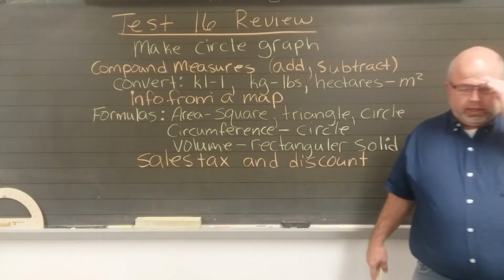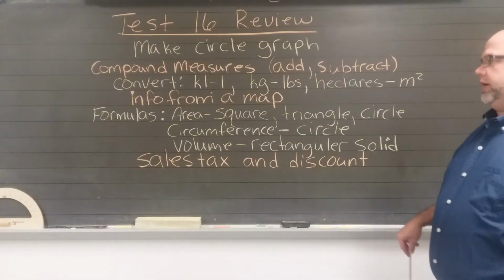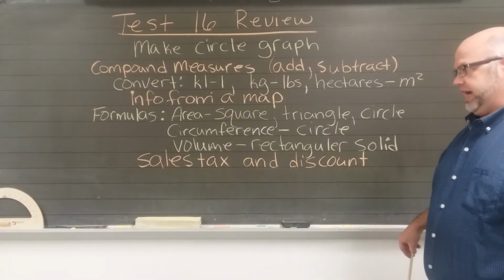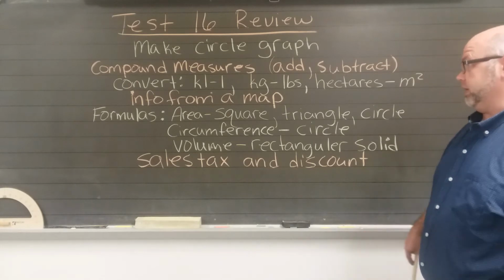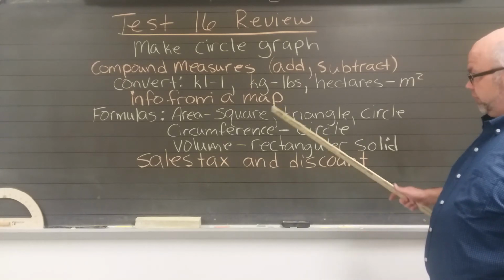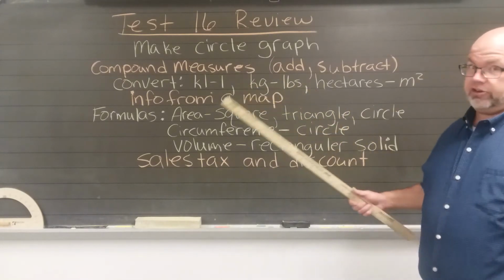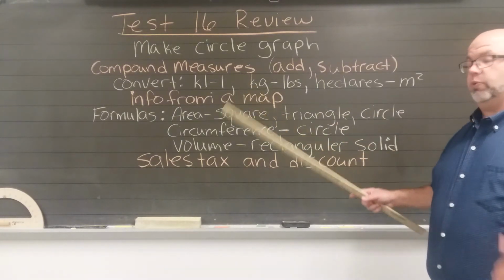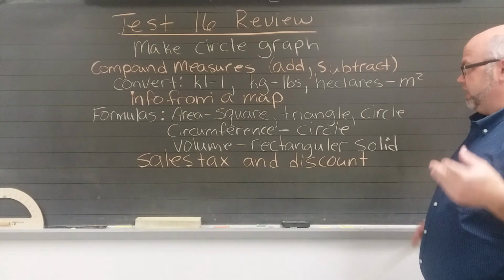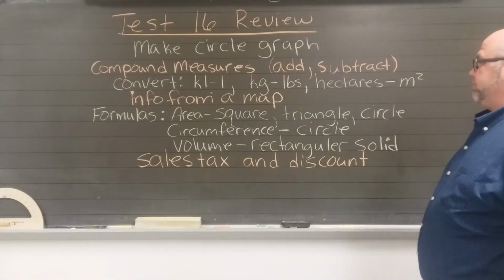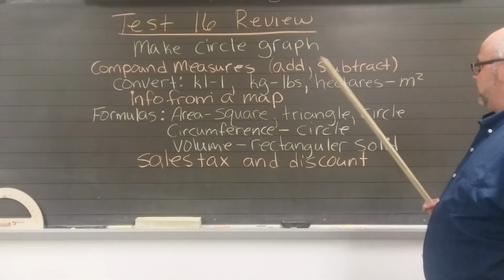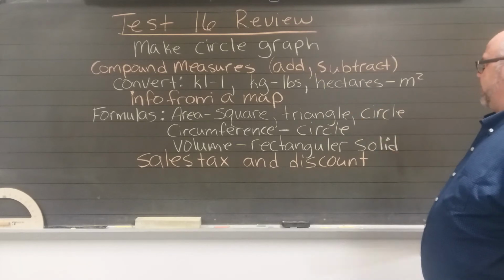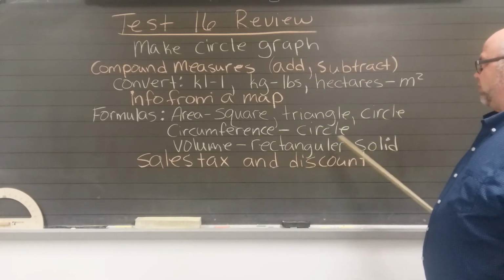Formulas. For a couple of these formulas, it will say, write the formulas down. So you will have to know the formulas, but then others you will have to solve. So you have to know the formulas for all of these. I'm not going to tell you which formulas you're writing down and which ones you're going to solve. But if you know the formulas for all of these, then you can write them down if you need the formula, and you'll know how to solve them.